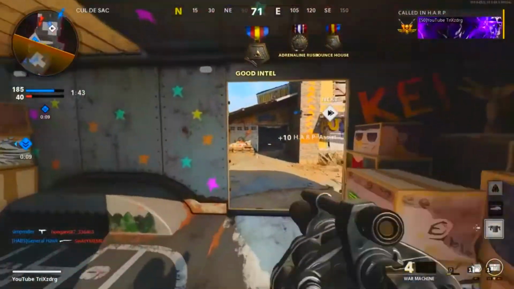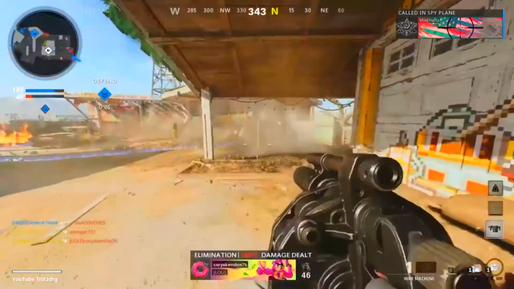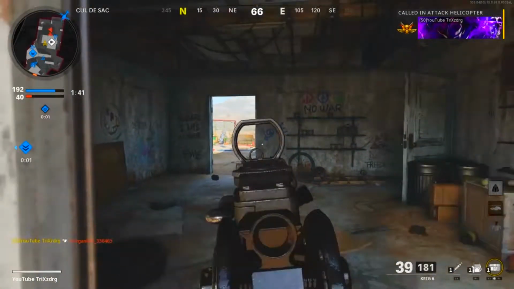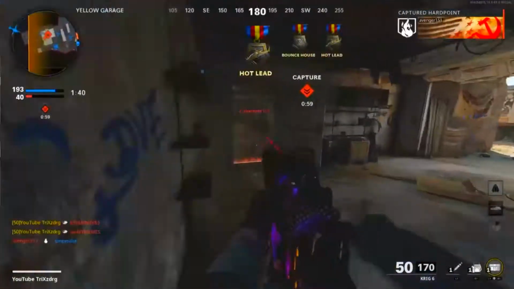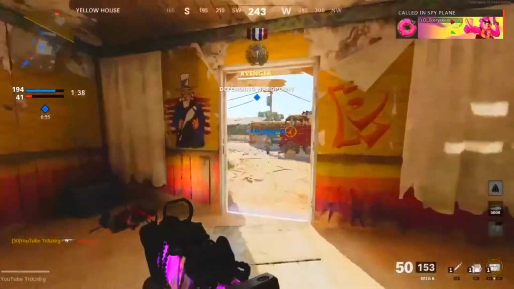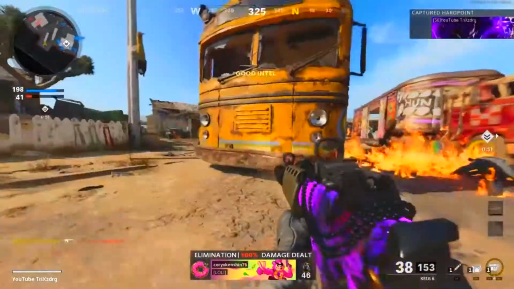I just can't run into that sweaty Swatty Memes, whatever his name is. He's annoying. 21. 22. Pre-fire this. Nope, he didn't even come over here. 23. We got 100 plus this game, though. 24. There's fire right there.